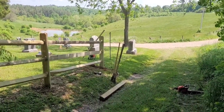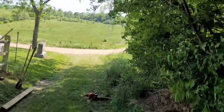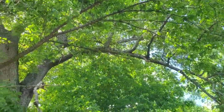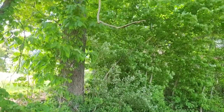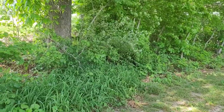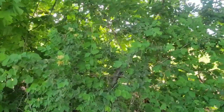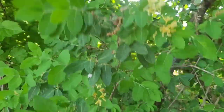Ooh, that breeze feels good. Every now and then I get a whiff of something that smells really sweet. It smells kind of like locust blooms. I love those oak trees with big, powerful looking branches. But yeah, depending on how the breeze is, there's just this really sweet aroma. So I don't know. Well, you know what? Yeah, right there's some. A small tree, so there's probably some bigger ones somewhere. It must be up on the hill.